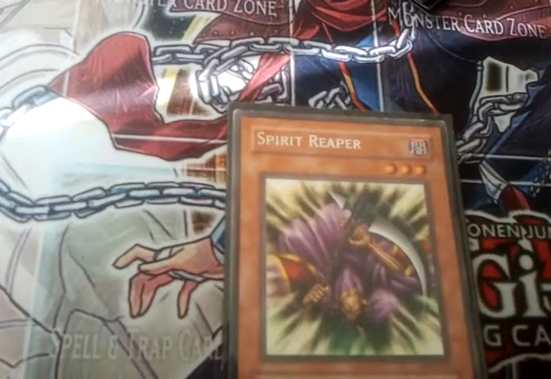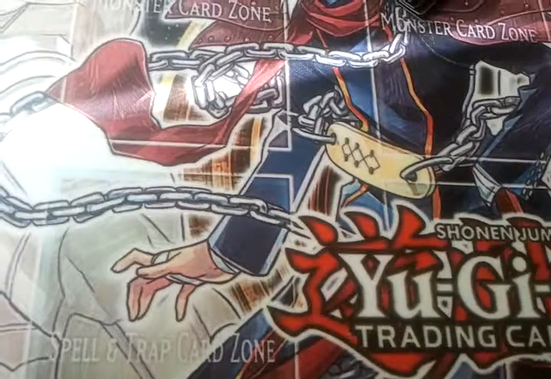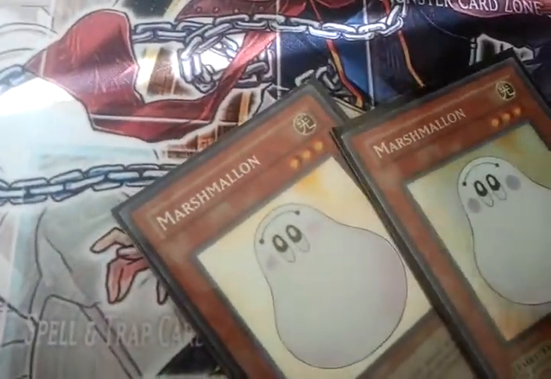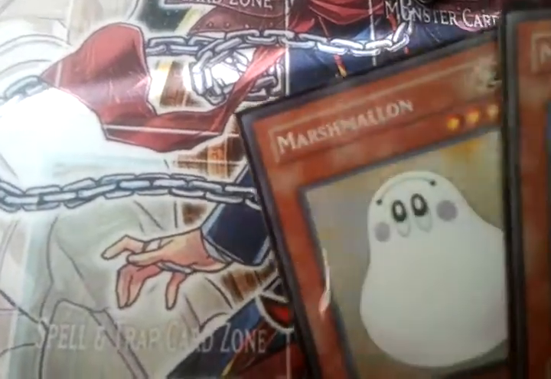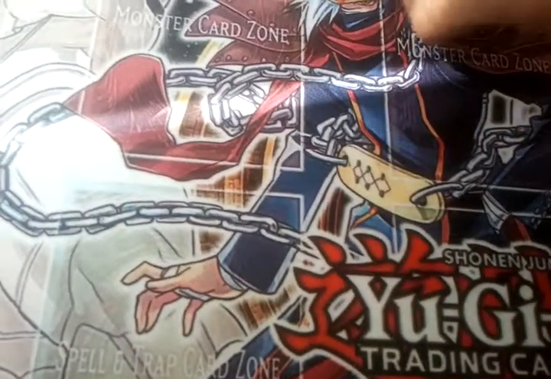Spirit Reaper. I don't know, you could side it out, but just a stall. Same as Marshmallon, flip 1,000 to them for each, basically flip, hit 1,000. But if they attack it, plus it usually lasts a minute. Not too many people have too many Smashing Grounds, anything like that, so.